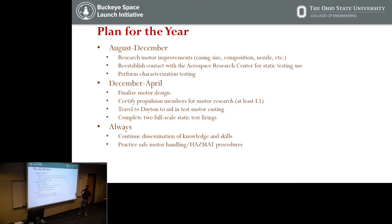From December to April, we're going to finalize our motor design, certify propulsion members for motor research, at least level one. This will allow them to have a larger hand in the static testing procedures and the actual launch procedures. Travel to Dayton to aid in test motor casting, and complete two full-scale static test firings. And we will always continue dissemination of knowledge and skills and practice safe motor handling procedures.